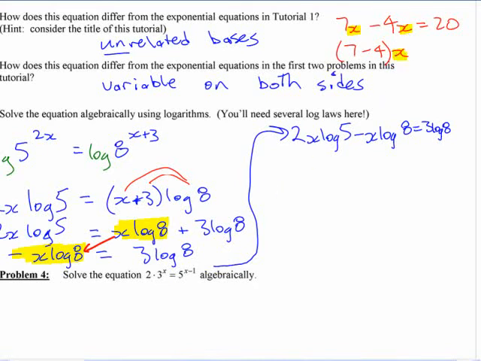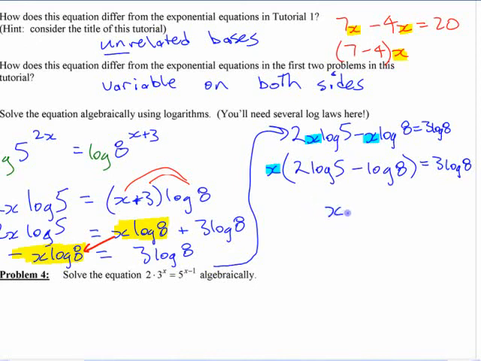If you have an x in both terms here, you can factor it out like that. So down below here, if you have this x in both terms, you're going to write it out in front of a bracket here. So you're going to factor out the x, and you're going to write down what you have left. Because what you have left is going to be all numbers that we can work with here. x times 2 log 5 minus log 8 equals 3 log 8. You're factoring out the x, because now you went from having x in 2 places to x in 1 place, which is what we want, right? Because now we can isolate it.